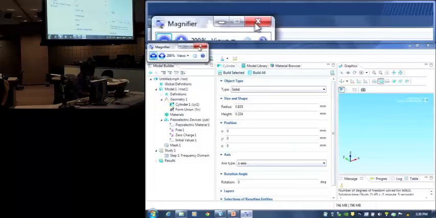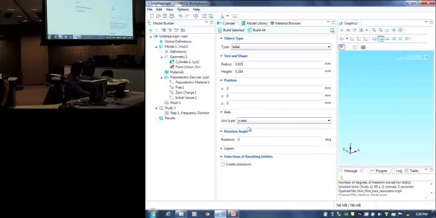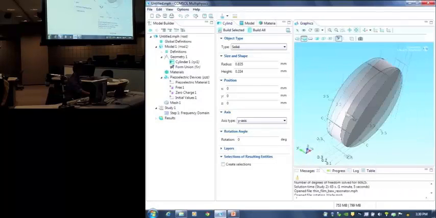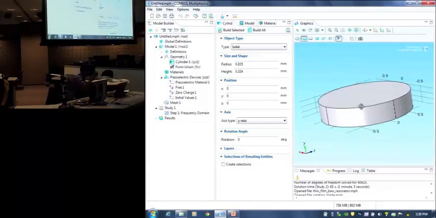And the axis type here is y-axis, so we'll change this axis type to y-axis. This is important because, let's click on Build. When you choose the axis type as y-axis, the thickness of the cylinder, the vertical thickness, is along the y-axis. And this is important because you're going to define a local coordinate system.